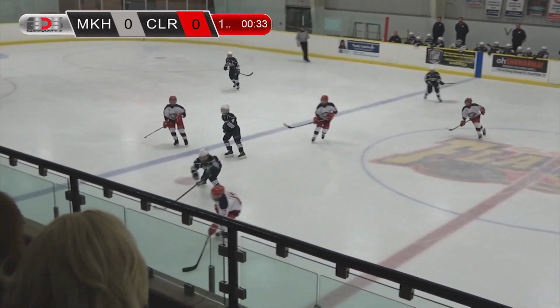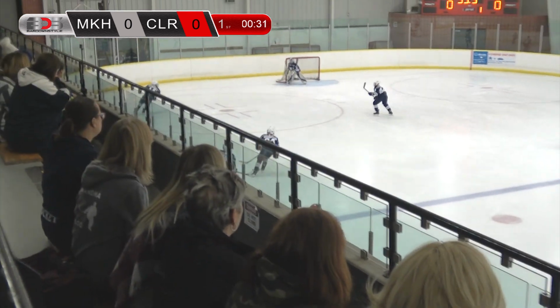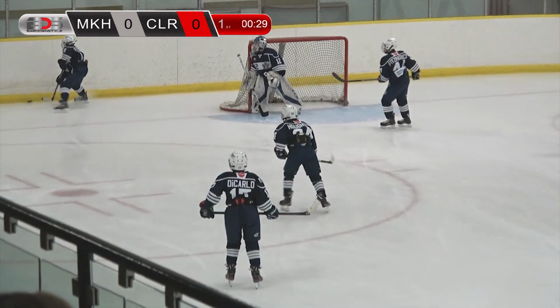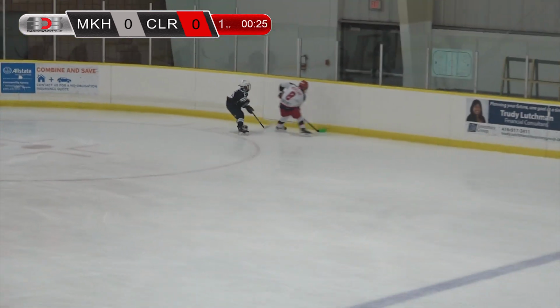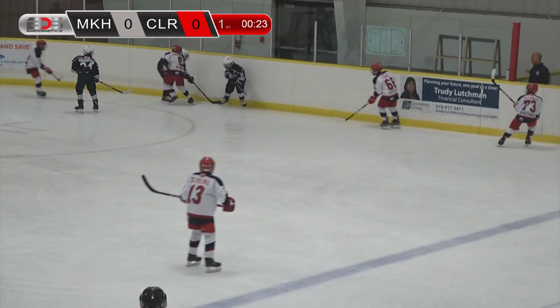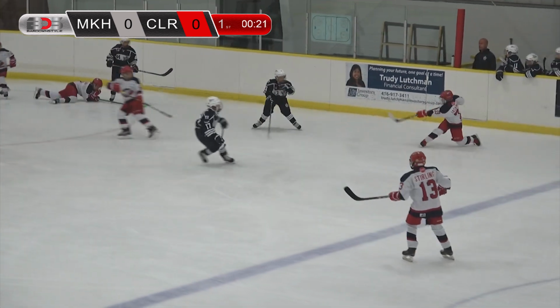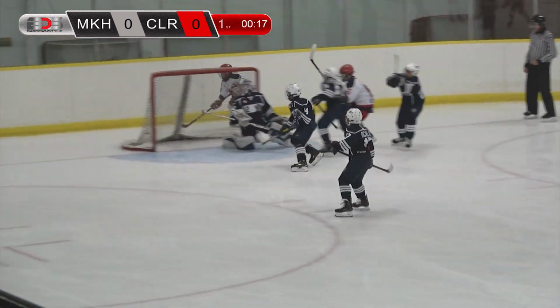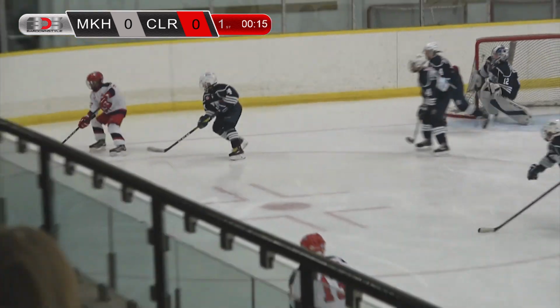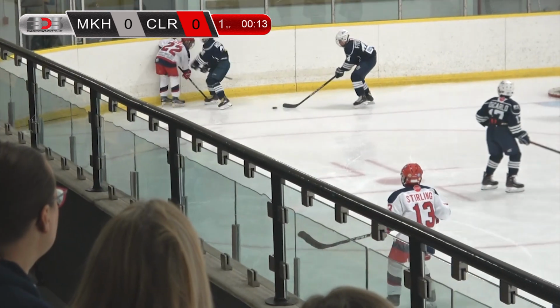Ethan Sterling from his own end. Dumps that puck deep back in behind the Markham net, where it'll be retrieved by Fitzpatrick. Fitzpatrick's going to have some company with Baker. Kept in by McCaslin. He's almost taken into the boards there by Gioni. Bouncing puck. Toros tried to find it. Baker with it now. 15 seconds left to do something with the puck.